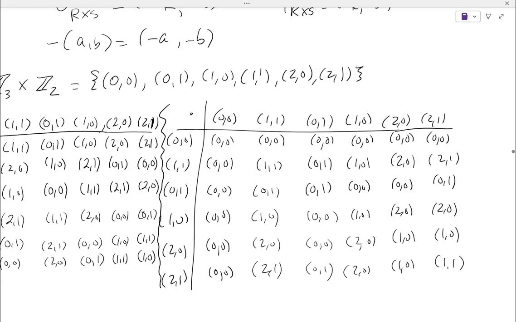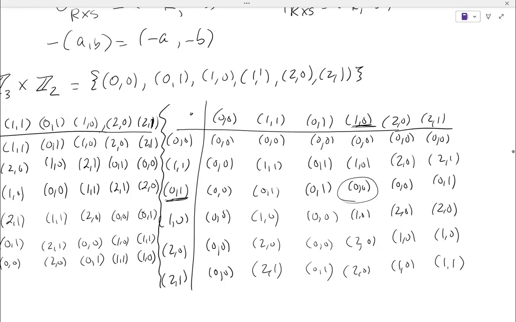Yeah, there's lots of examples, right? Give me one pair that multiplies to 0. (0,1) and (1,0) do, right? (0,1) and (1,0) multiply together to give you (0,0). So remember, when we say a product equal to 0 and the two factors are not 0, we're saying the product is equal to the additive identity. The additive identity here is (0,0), right? So I'll have two things that multiply to (0,0), but neither of which are (0,0), which works.